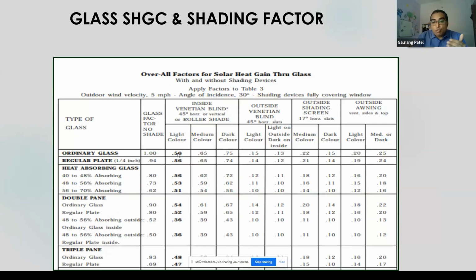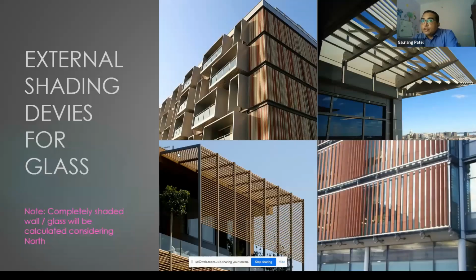Okay, so I need to do calculations for glass in all orientations: north, northeast, east, south, and all 8 directions. There are more forms of shading coefficients, like some of these features you have seen outside the building. Whenever we provide inside blinds, they restrict the heat coming in after the glass, but you can also have an external shading coefficient.